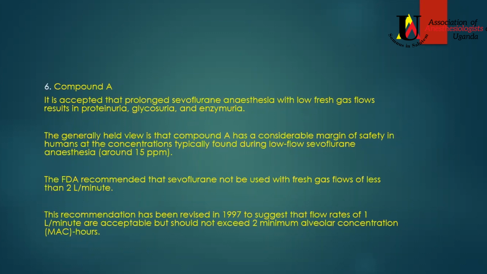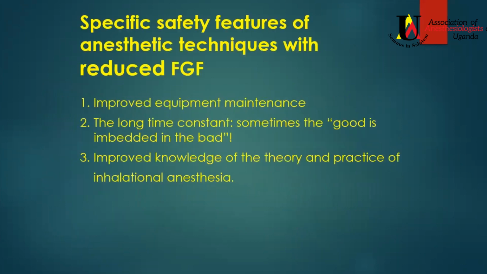Furthermore, if it occurs, so most of it is not really a problem, and the recommendation has been revised in 1990 such that even flow rates of 1 liter per minute are acceptable, but should not exceed 2 minimum alveolar concentration hours. So the risk is there. So if you are running it with sevoflurane, try not to exceed anesthetics over 2 hours if you are running that. So there are some specific safety features of anesthesia techniques with reduced flow.